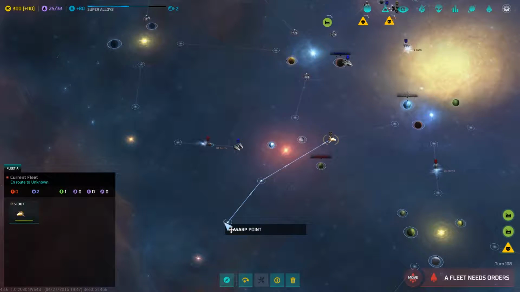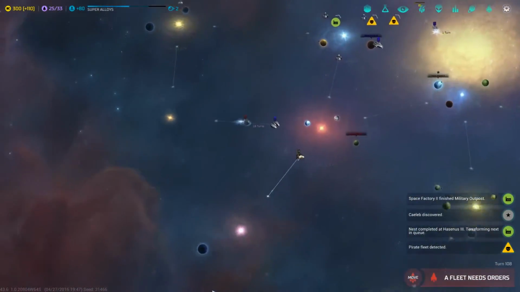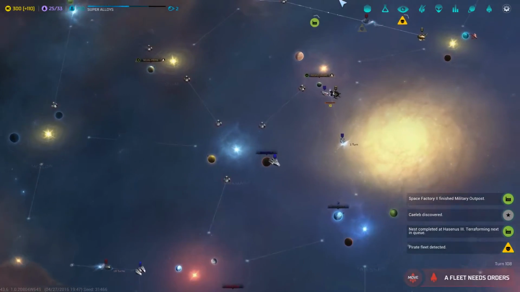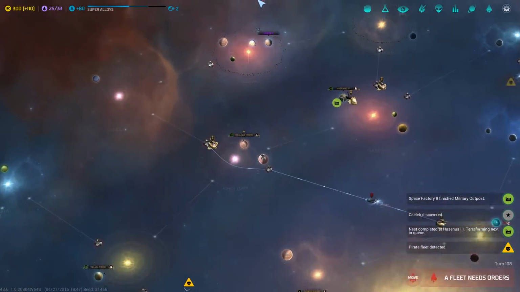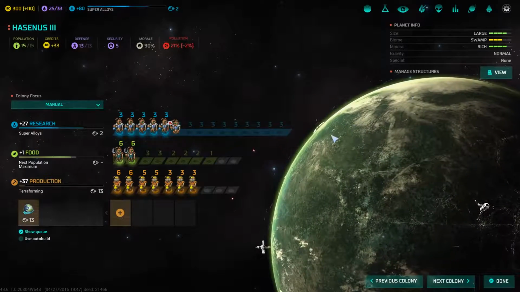Go ahead and have our scout jump over there. Right? Only a couple more systems to explore with that scout. Of course, we could get rid of it to save us command points. The nest is completed. So what are we working on now?